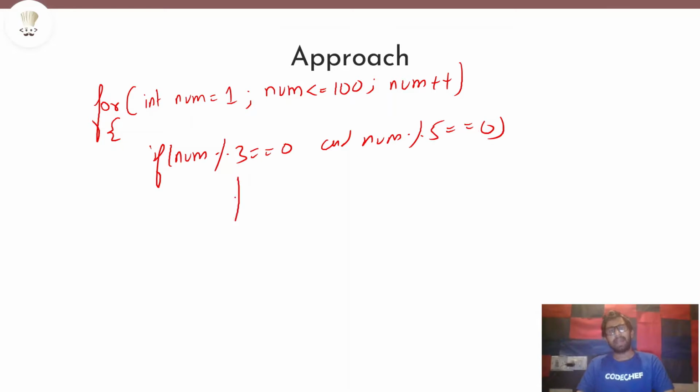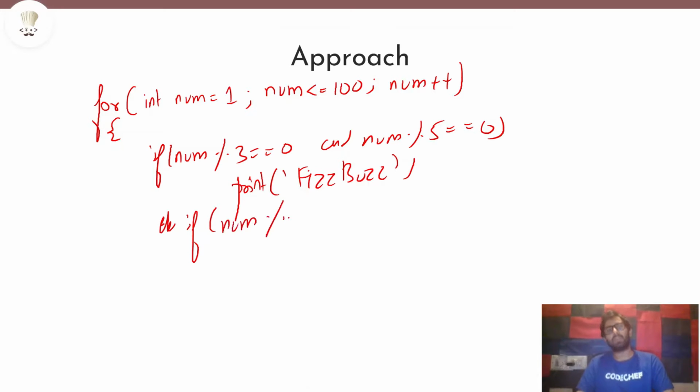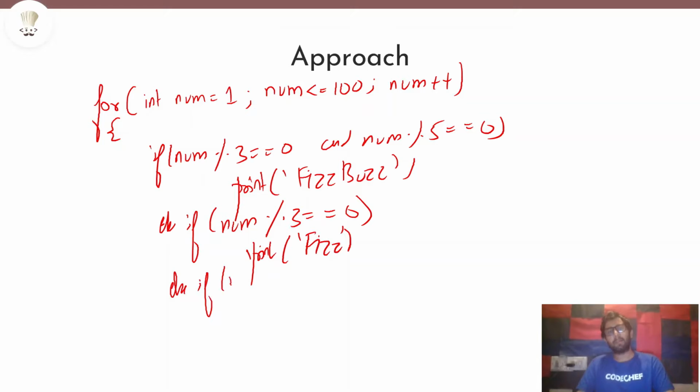What does this mean? This means that we're checking if a number is divisible by 3 and a number is divisible by 5. In that case, we know that instead of printing the number, we need to print the string FIZZ BUZZ. Now otherwise, we are going to check if the number mod 3 equal to 0. If a number is divisible by 3, we know that we need to print FIZZ. Now otherwise, in the other else condition, we are going to check if the number mod 5 equal to 0. We know that if the number is divisible by 5, we need to print BUZZ. Now this is not over yet, as if none of these conditions are satisfied, we will have an else condition that says otherwise print the number i.